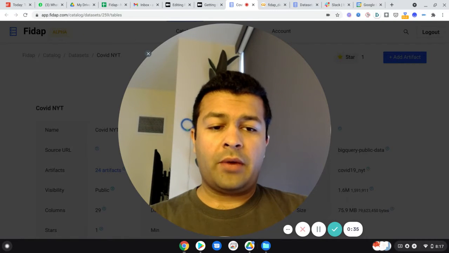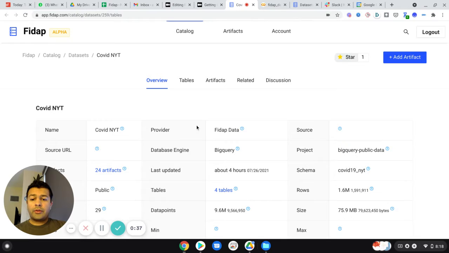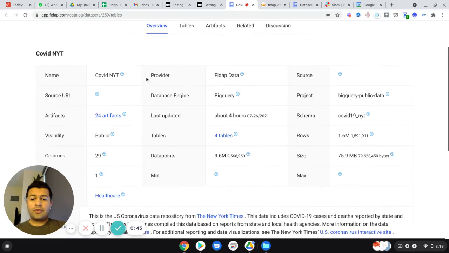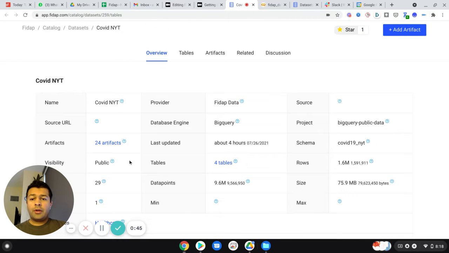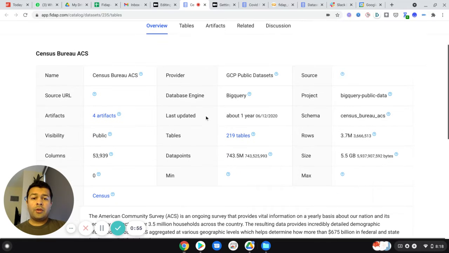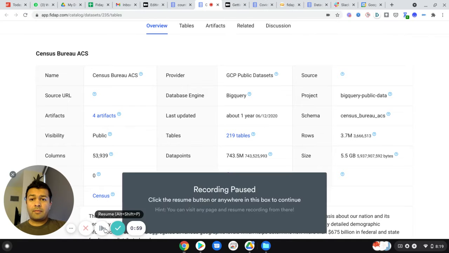Obviously, the highest population states will have the highest infections if you just look that way. So the data sets we're going to use: first, as before, the New York Times COVID data set, which is over here. We're also going to use a population data set from the American Community Survey by the Census Bureau, loaded into BigQuery public data sets.